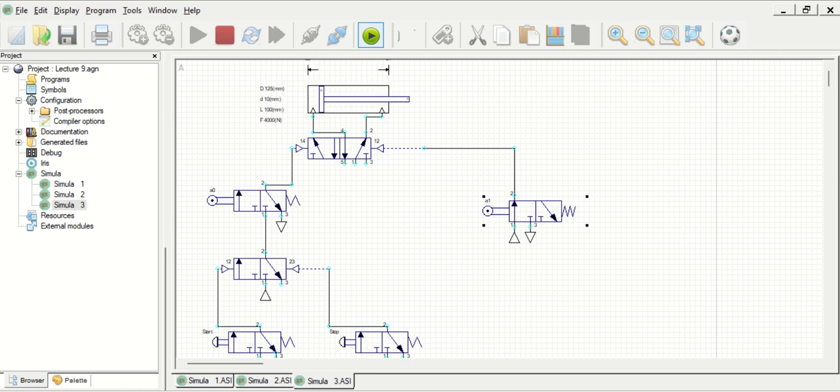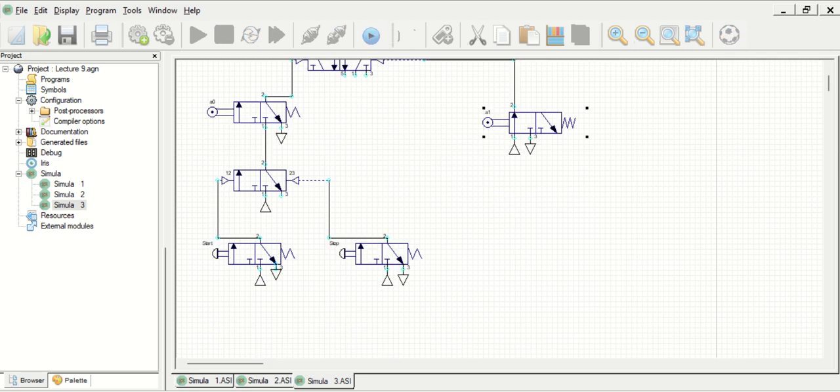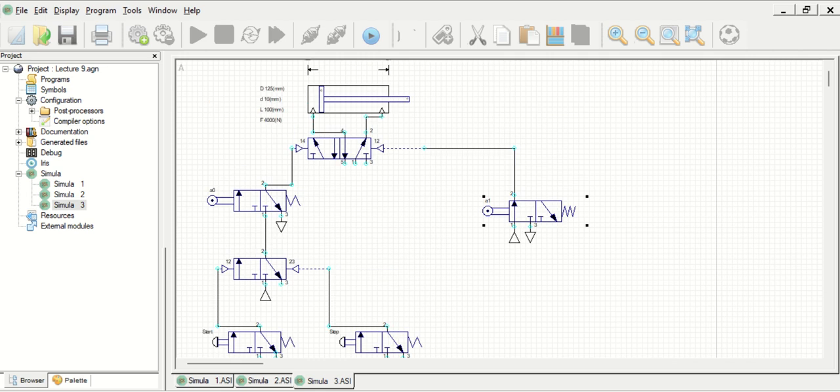So when the cylinder comes forward, it should sense this one. Now we can start the circuit so we can observe how it is working. Start the simulation.